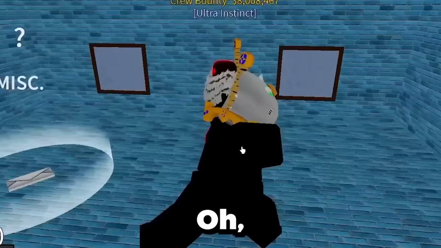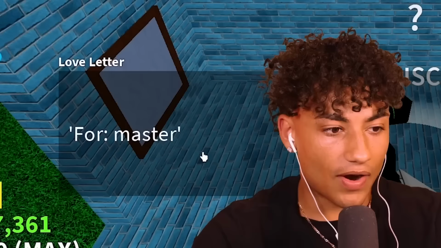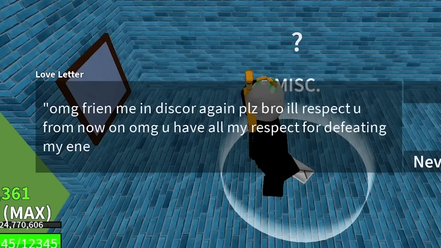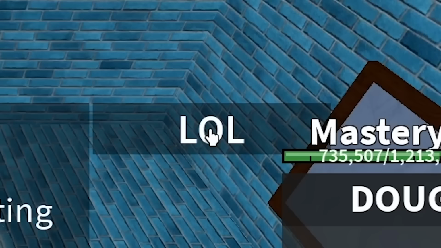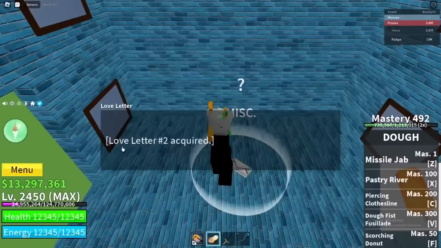Ooh, the second love letter. Okay, please make me feel special. Okay, I need to feel special. All right, for master. All right, let's read this. OMG, friend, meet in Discord again, please, bro. I'll respect you from now on. This is the worst love letter in the entire world. Okay, you know, I'm just gonna put LOL. Love letter 2 required. All right, time for the third one.